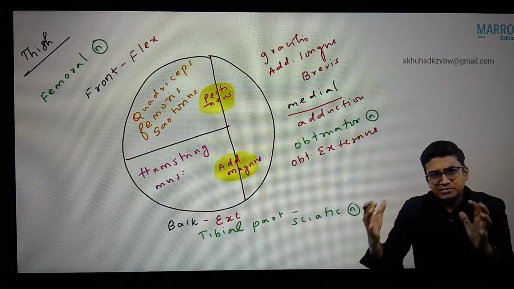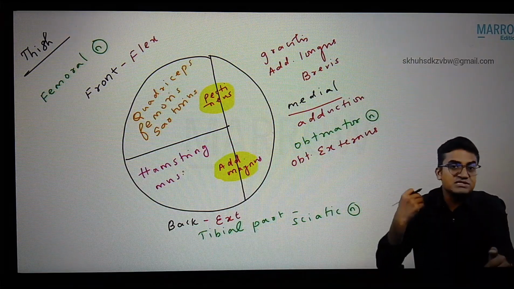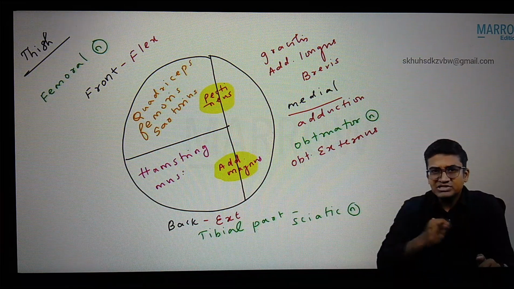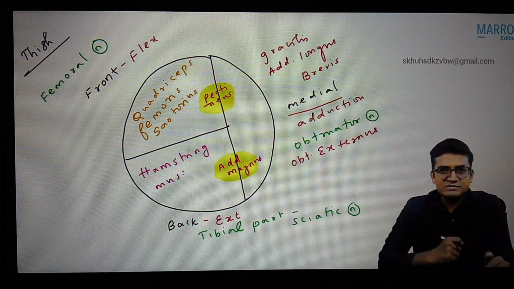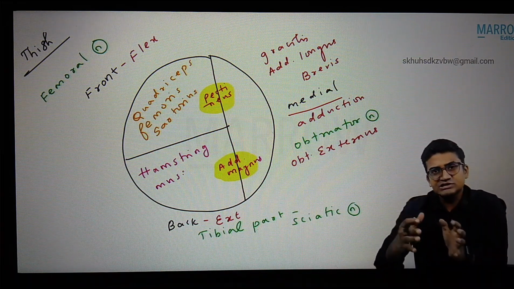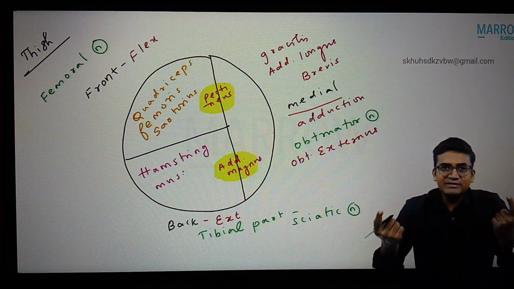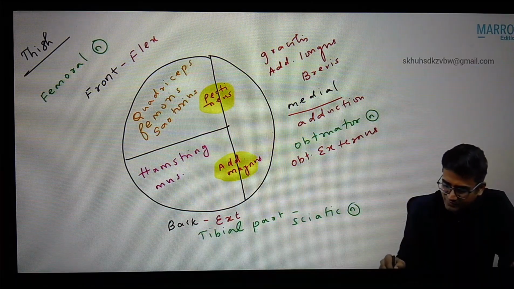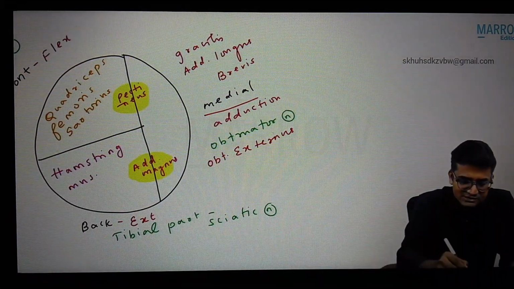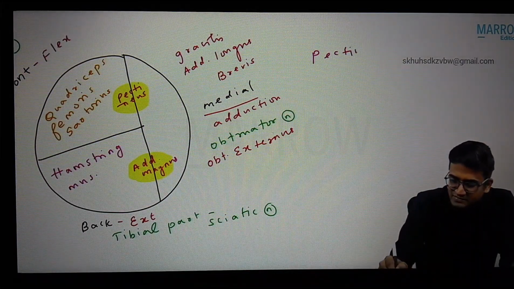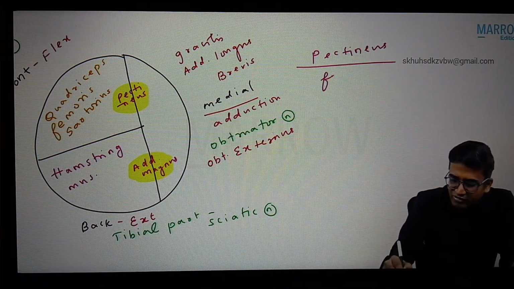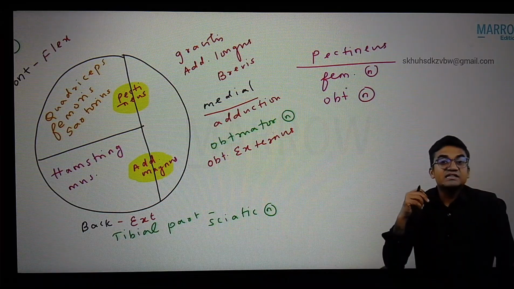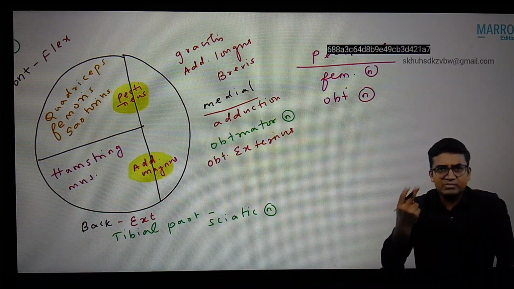Fine. Now this is a very simple diagram, but from this simple diagram, we still get questions, that too about pectineus muscle. Now the question is, what is the nerve supply of pectineus muscle? Pectineus is present at the junction of two compartments. So pectineus is supplied by, very good, femoral nerve and obturator nerve. So by the side you can write nerve supply of pectineus. Pectineus muscle is supplied by femoral nerve and obturator nerve. So pectineus muscle is a hybrid muscle because of two nerve supplies.